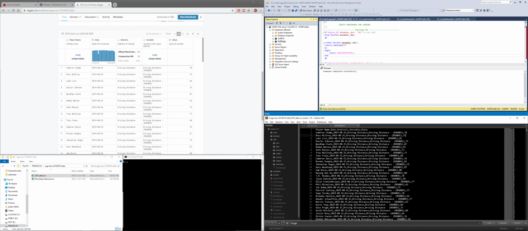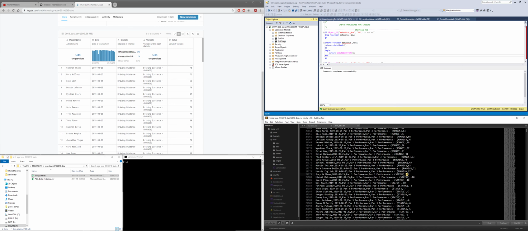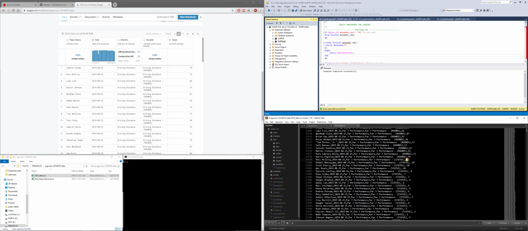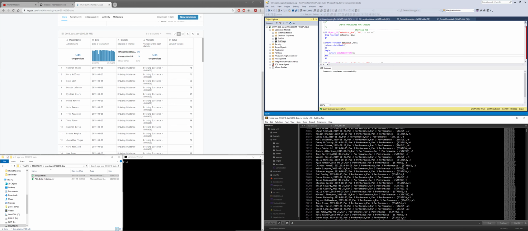Just gonna make a quick check because in golf, you can see here are some golf scores. Yeah, so this is not a numerical value all the time, even if it looks like it. It can actually contain other characters, so we're gonna use a character data type to store this.